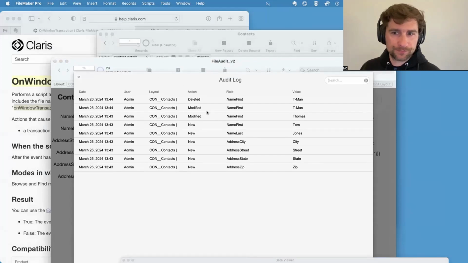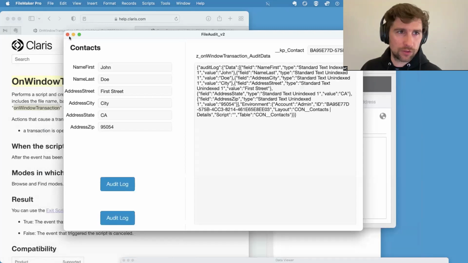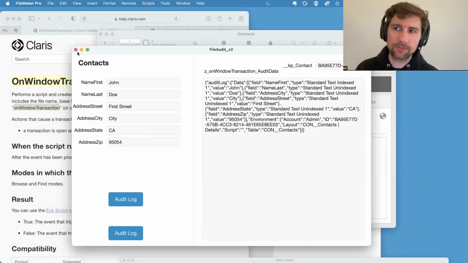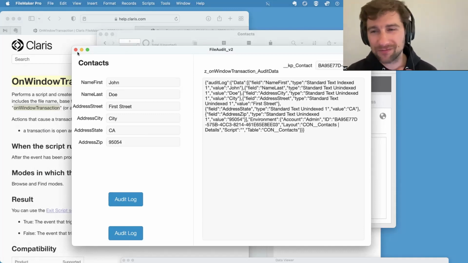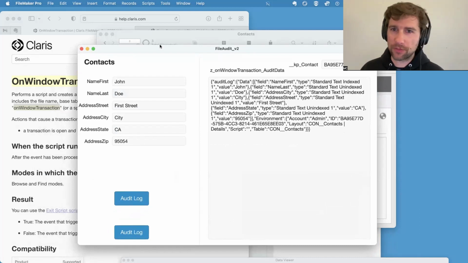So here we see what the record data was when it was deleted. We've got new data, we've got modified data, and we've got what the data was when it was deleted, which is interesting. The transaction is a commit when it's deleted, but usually when you delete something, we don't have any information from it. We have to save that before it's deleted. In this case, it gives you all that information in the delete, which is really cool. Do we have any questions about that?